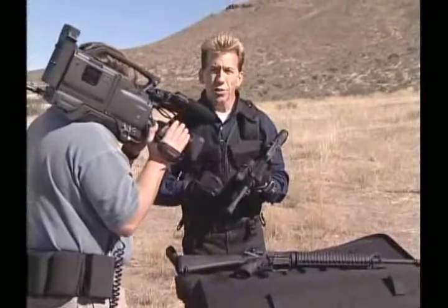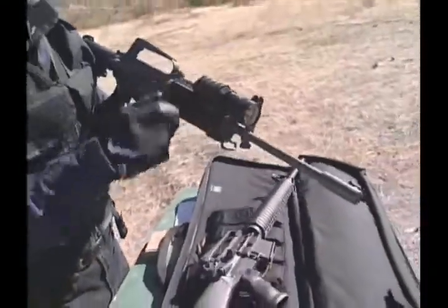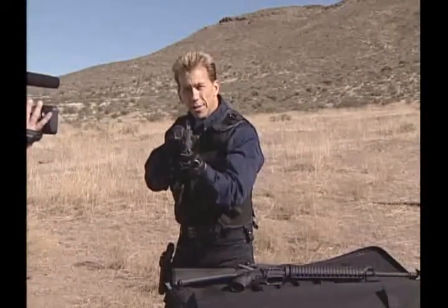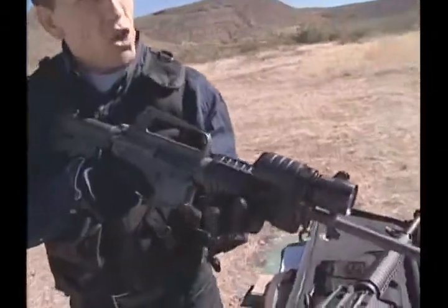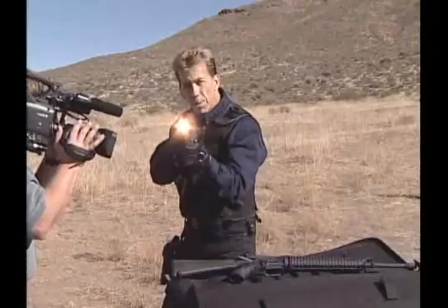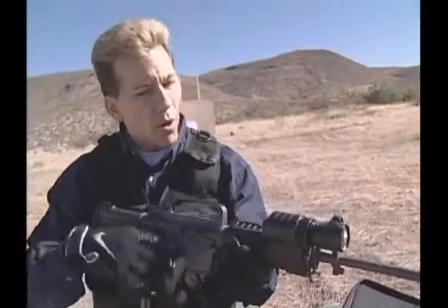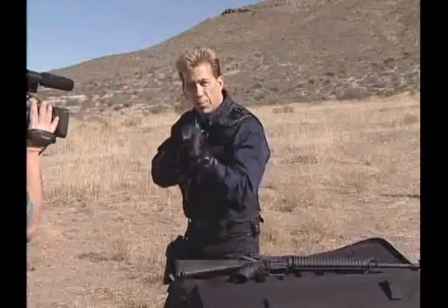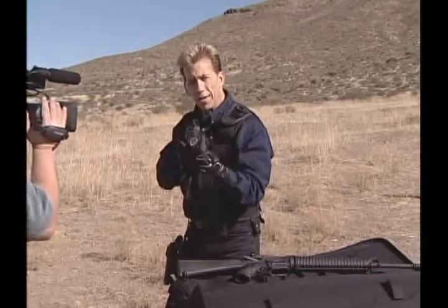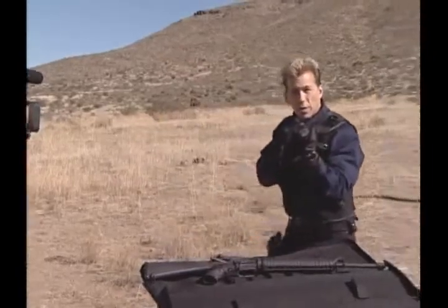So no wires, no fuss, no muss. You just put that on there, it's on. Batteries are built into it. They do change out, of course. And then when you want to turn the light on, you just, there it is. There's a touchpad here built into the grip itself, and boom. It's got a true on-off switch if in case you don't want to hit that by mistake, it won't go on. Then for tactical operation, boom, here you go. And it also has a full just on and a full off. And of course the touchpad is the way you'd want to use it. You'd want to shoot, move, okay?